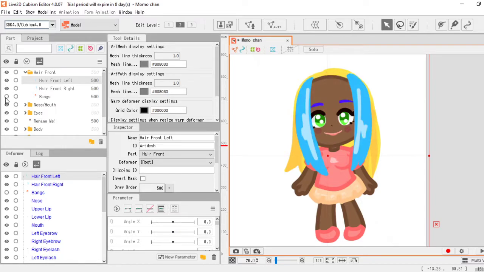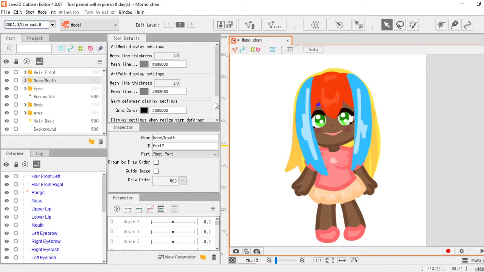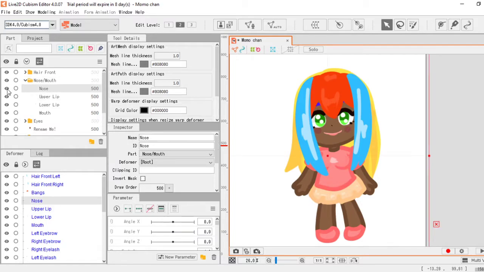Oh, she doesn't have ears. That's okay. Bulb-chan. So that's her hair, front and bangs. Normally I break up the hair a lot, like with my model I do that, but I didn't do that today. We have her nose, even though you can just put that on the face, but I like animating it. Upper lip, lower lip, the mouth itself, which you can't actually see because the upper lip and lower lip are in the way.